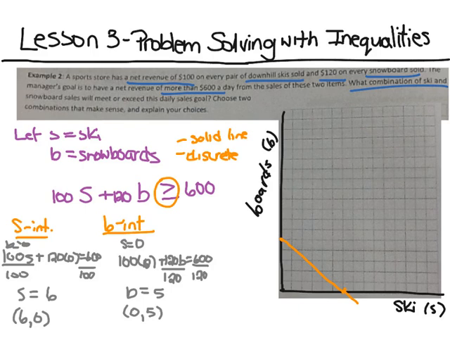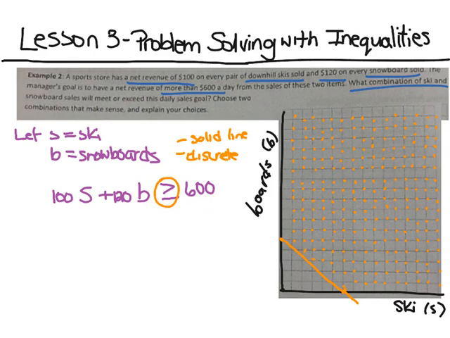And now we want it to be greater than 600, so we know that that's going to be above the line. So we want dots above the line. And there are quite a few dots on here, so if you just do a couple to let me know that you're not shading, but that you are dotting and using stippling, that is good enough for me. So there's dots above the line. Okay, so we want to find a combination that will work, so really literally anything in the shaded region.